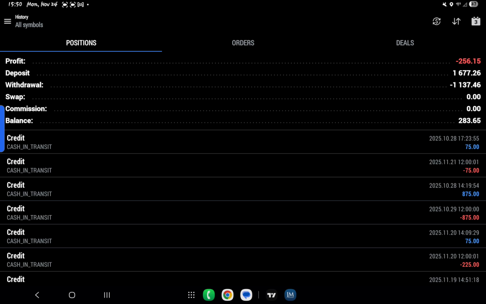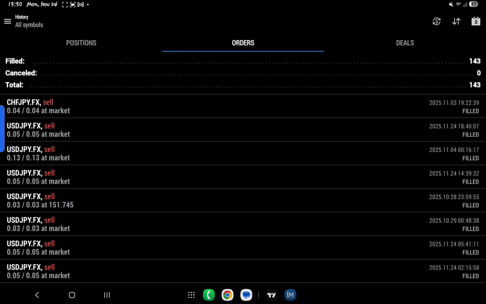So if you look at the top line on MetaTrader 5, and I'm pretty sure MetaTrader 4 is set up the same way, you can go to your trading history and pull it up, and you can do it like this. You have the positions first, then orders.